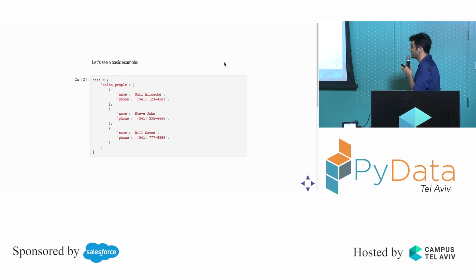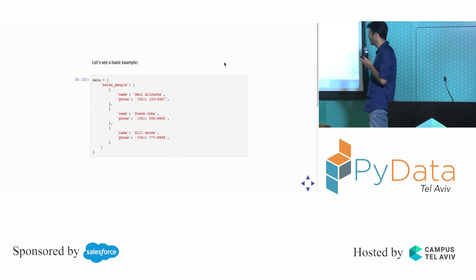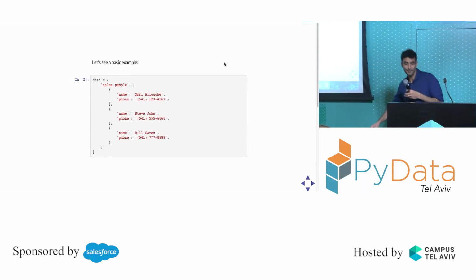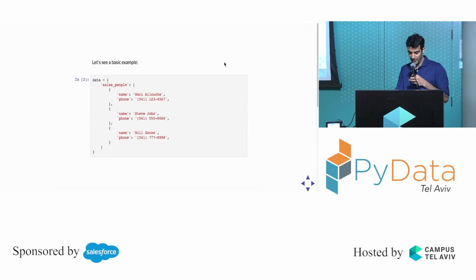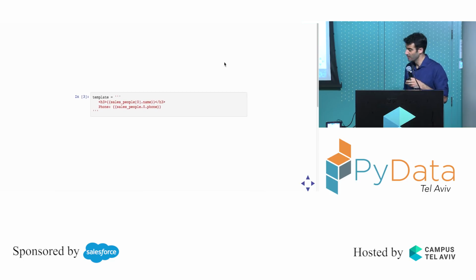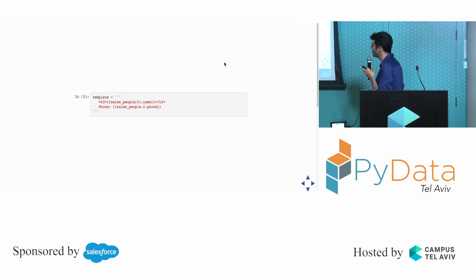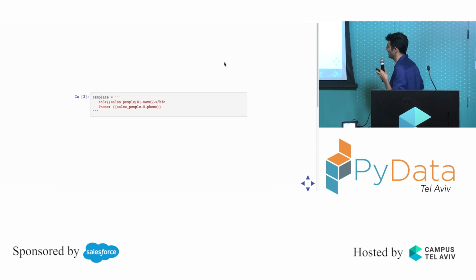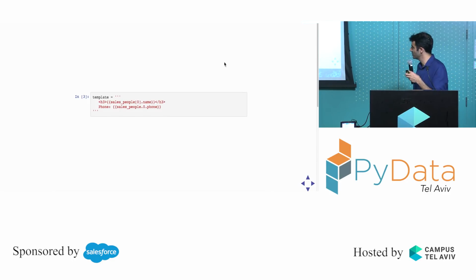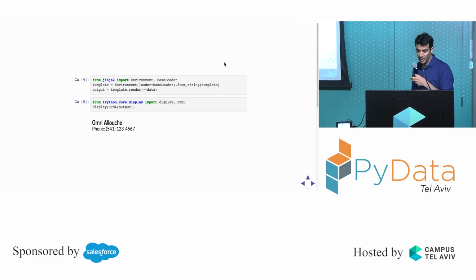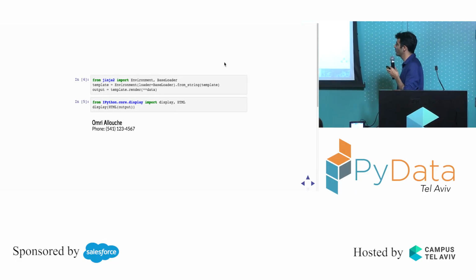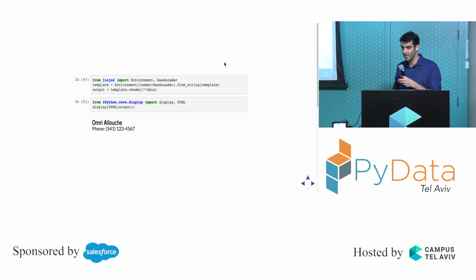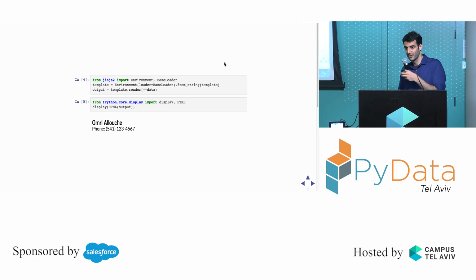So let's see a basic example. These are the top 3 salespeople in the world. And we just pass those as a list. We define the template here. H3 means a header. We just reference one of those. We load the template from a string, we render it with our data, and then we display it as HTML, and we actually get the results.